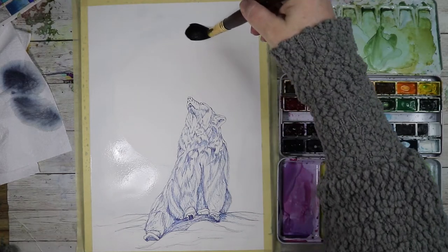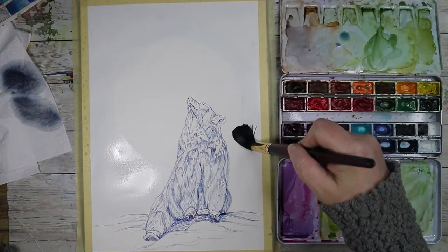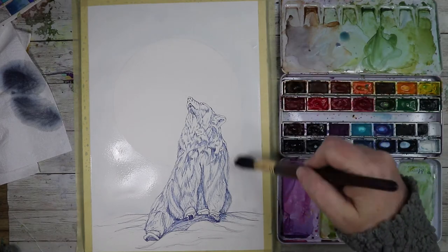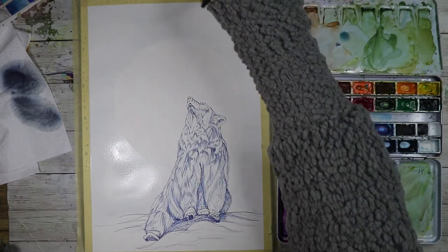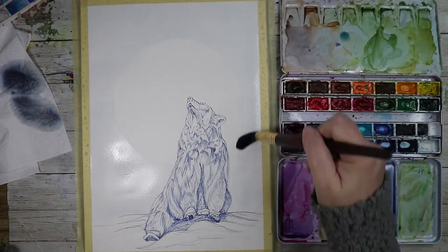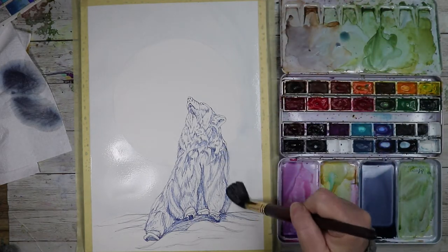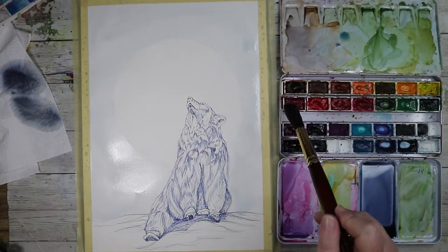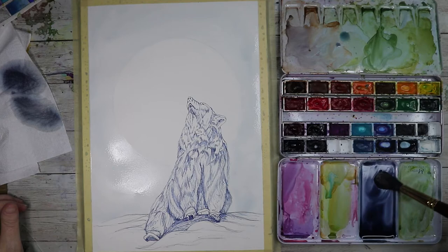But all the way around the moon, I'm gonna, as I go, try not to get too dark close to the moon, because it's gonna be pretty bright, right? Or as bright as you want it to be in your painting. And remember, I'm working on a block, so I'm not too terribly worried about this.